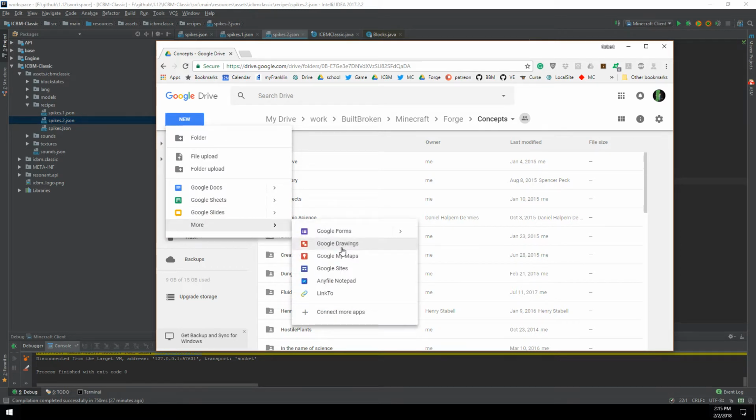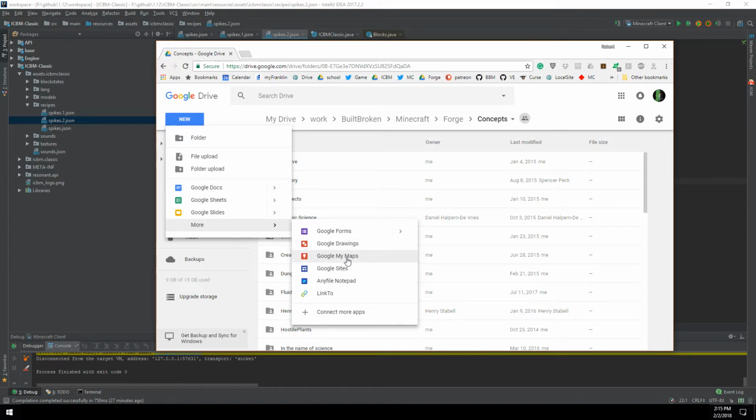This is also the reason why I like Google Drive: you have all these different things to work with. Google Docs for your normal documents you want to write in, and you can put pictures in those too. Google Sheets if you want to handle a whole bunch of data. Google Slides if you're doing a presentation. Google Forms if you want to collect information from other people. Say, for example, you want to ask several questions, like, hey, do you love this mod? Why not? But you can also do Google Draw links.